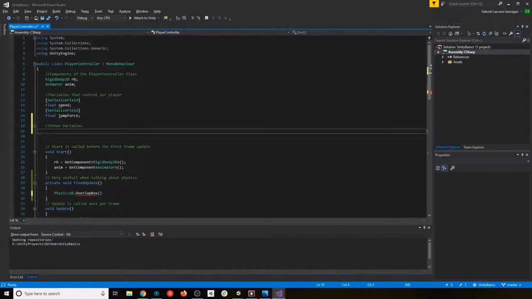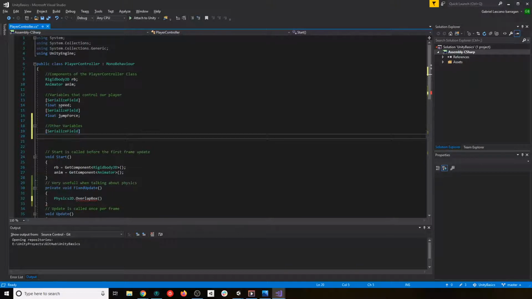We want to be able to edit it in the inspector, but it doesn't require to be a public variable. We're gonna make it a transform, because we only require the transform of that game object really, and we can call it ground check.